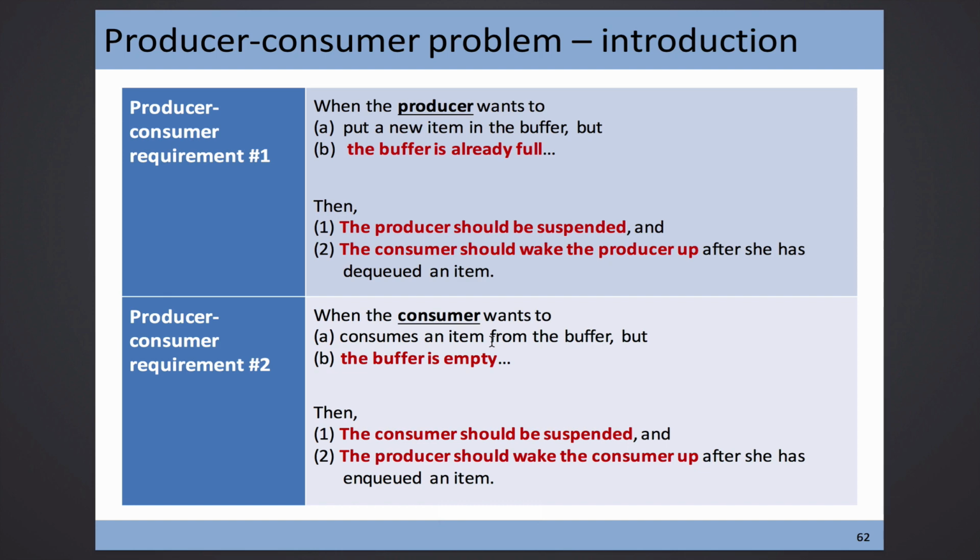Okay, let's say the producer. The producer is only interested in whether the buffer is full or not, right? If it's full, it cannot produce anymore, so it will go to sleep for some time. But it's also interested in another status of the buffer. What if the buffer was empty and it wanted to produce something? Does it mean that here the consumer may be suspended?